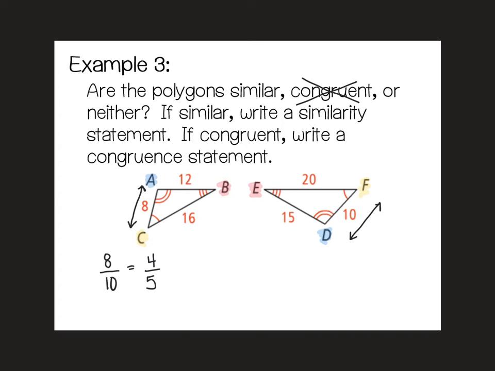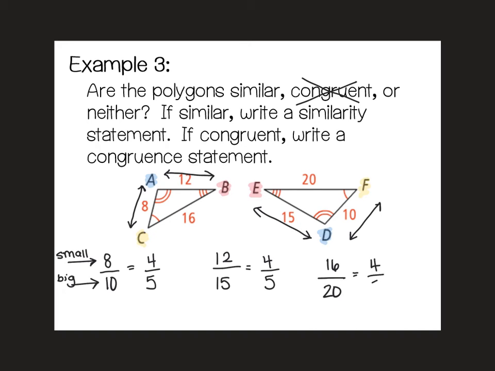to be 4/5? One thing I do want to mention, it doesn't matter which number you're putting on top or bottom, you just have to stay consistent. So I started with the smaller number on top and the bigger on bottom. So I just need to continue that pattern. So I'm going to do this side next. So the red, blue. So I'm going to put 12 on top, and then this is the other red, blue. So 15 on the bottom, and that does simplify to be 4/5. The last one, I have 16 and 20, and that's also 4/5.